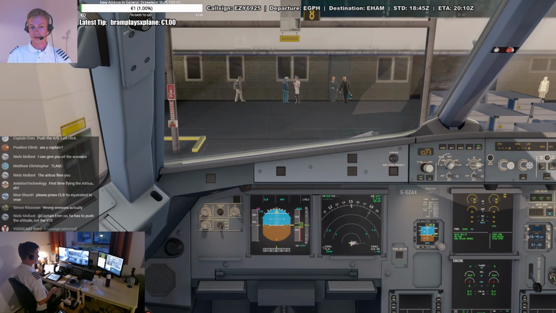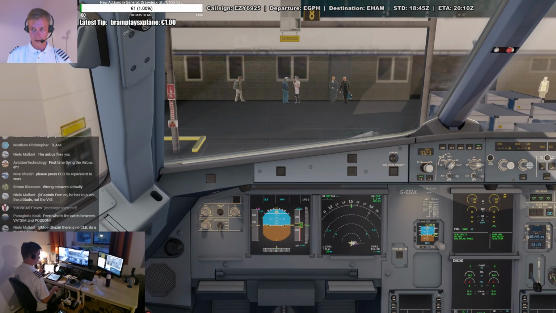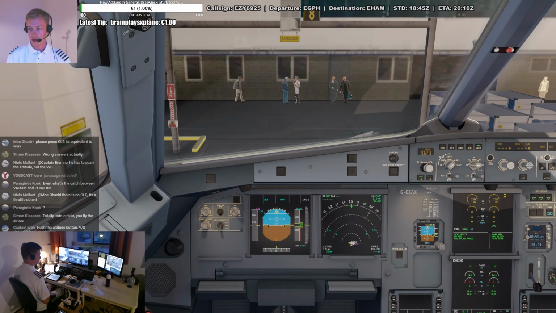Edinburgh, good evening. Easy A3 Alpha Echo. Airbus A319 stand 7 with information Tango, QNH 1023. Request clearance to Luton, please. Wait for this clearance to finish. A3 Alpha Echo ground hello. Cleared to Luton, Rosan 1 Charlie departure, squawk 0472. Yeah, thanks Niels. That makes sense. For easy I already noticed that last time that it automatically tells you when to put the thrust levers to climb, so that's good. A3 Alpha Echo 0472.